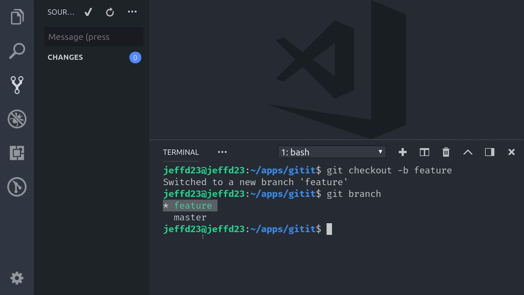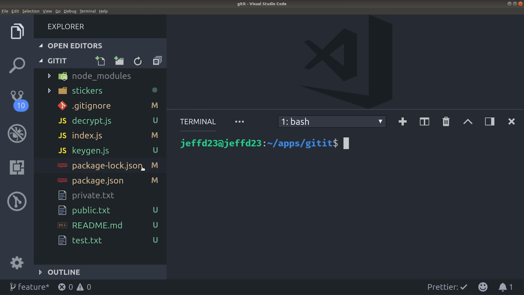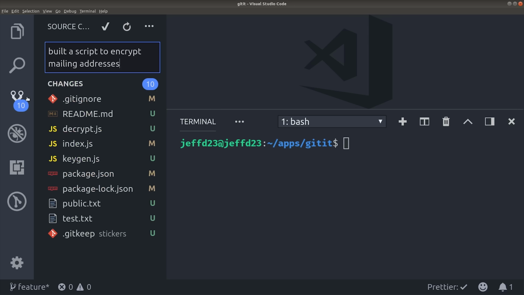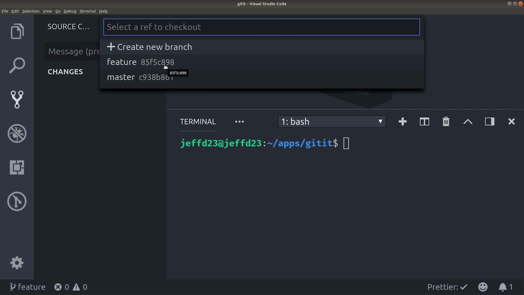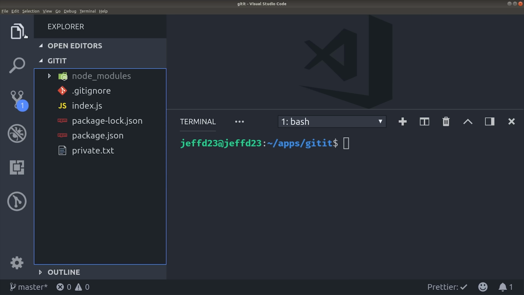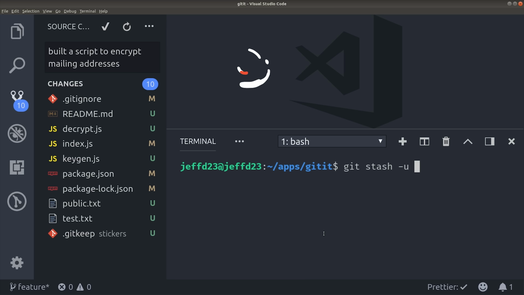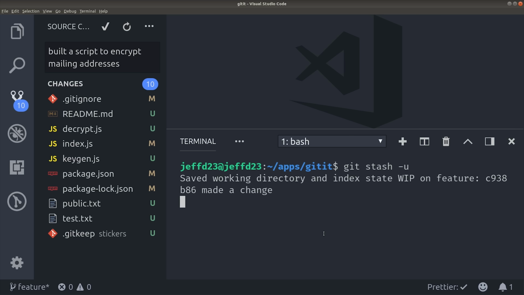Now we can fast forward into the future, and you'll see I've written a bunch of code in this branch. So currently this code is just sitting in the working directory, so I need to commit it to this feature branch. This time I'll run my commit directly in VS Code, and then we can switch back to the master branch, and you'll see that all of our new files disappear, and we're back to the original state on the master. At this point, I'd like to point out that you don't necessarily have to commit your files before switching to the master branch. There's another mechanism to save your work in progress.